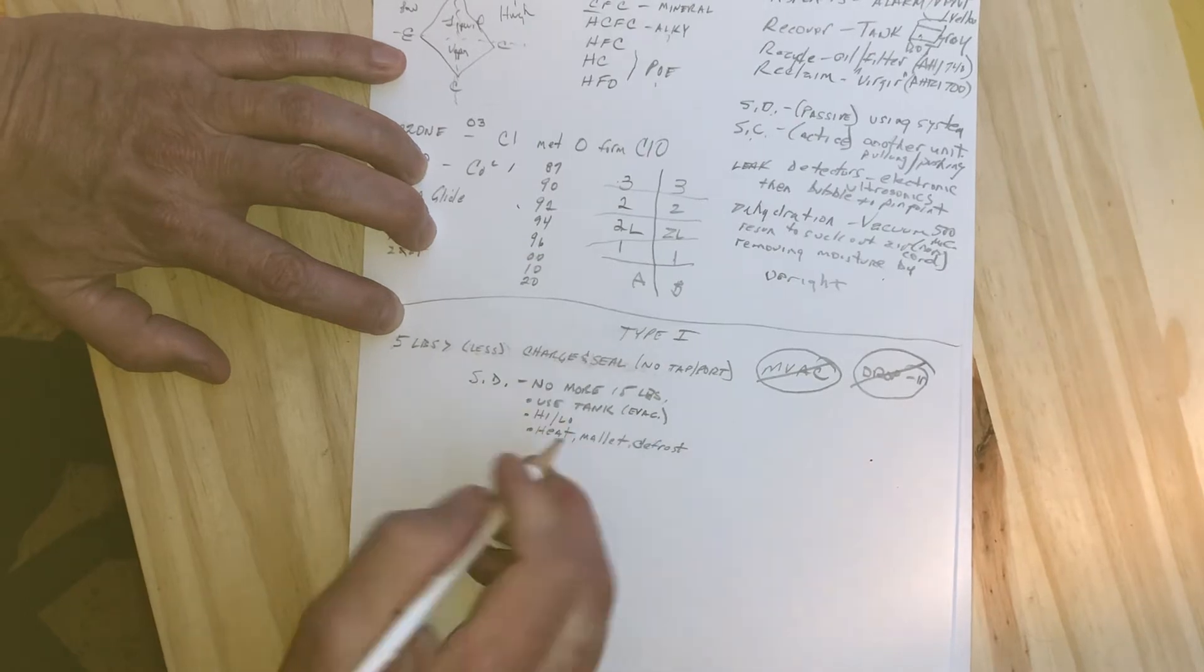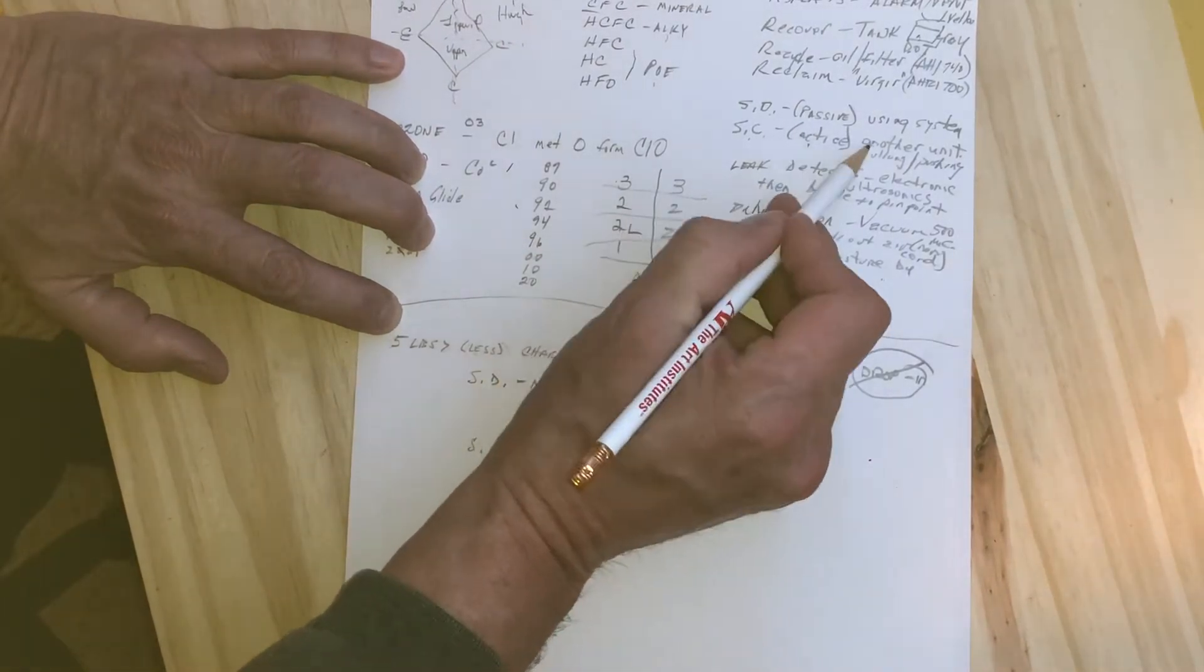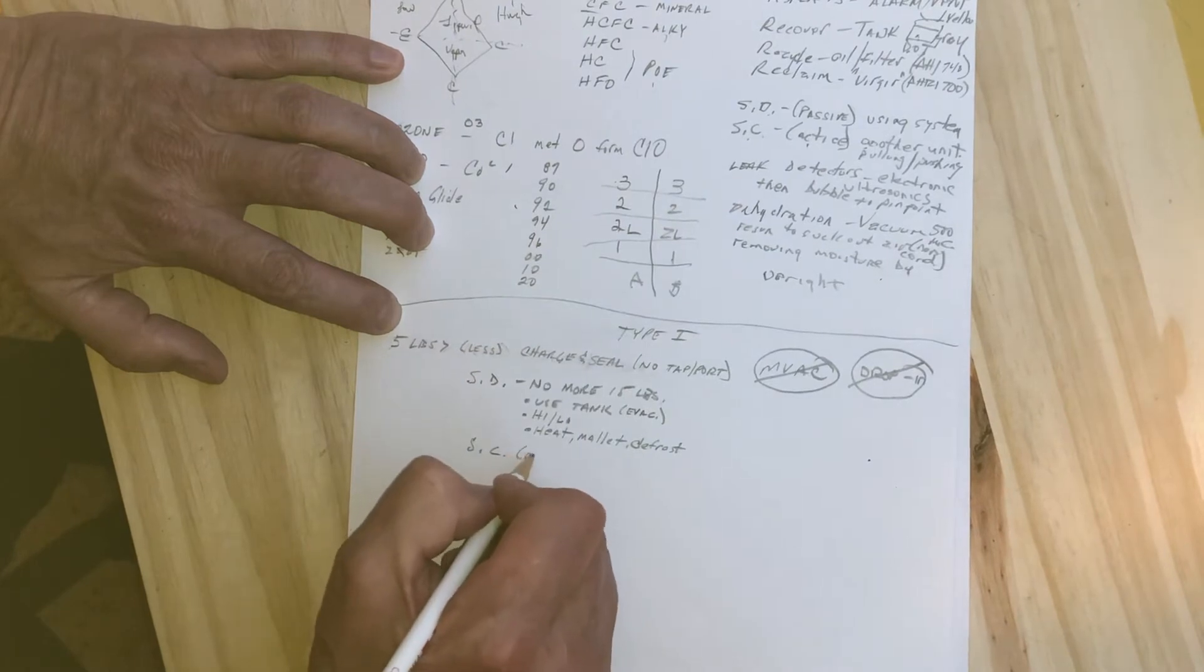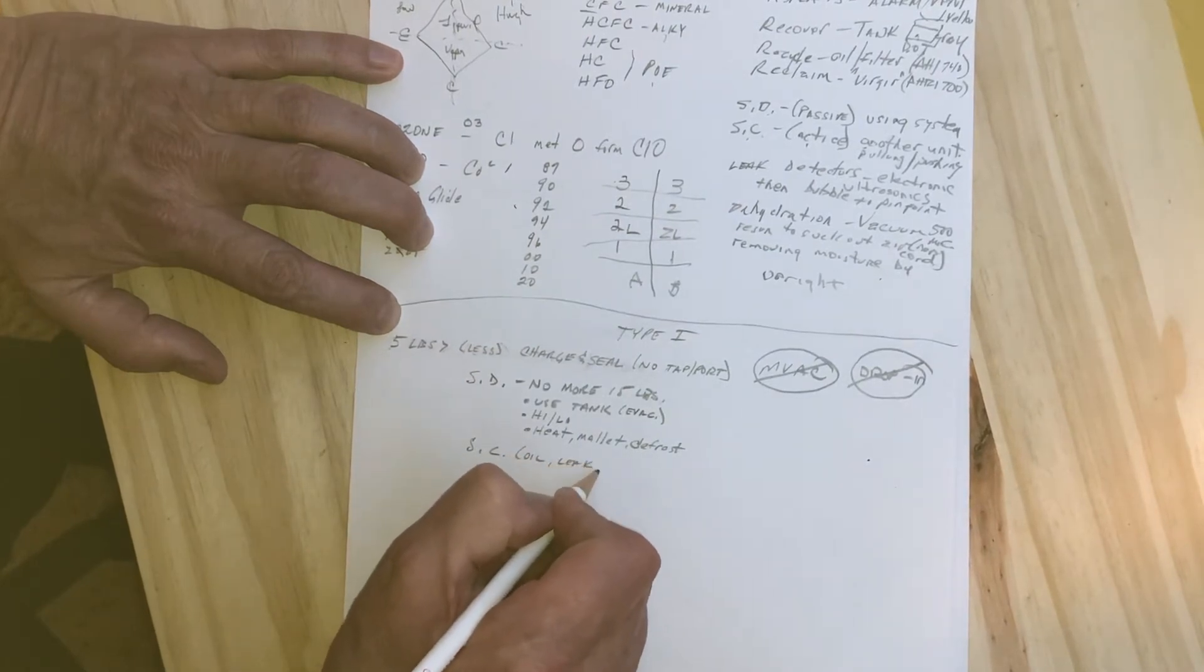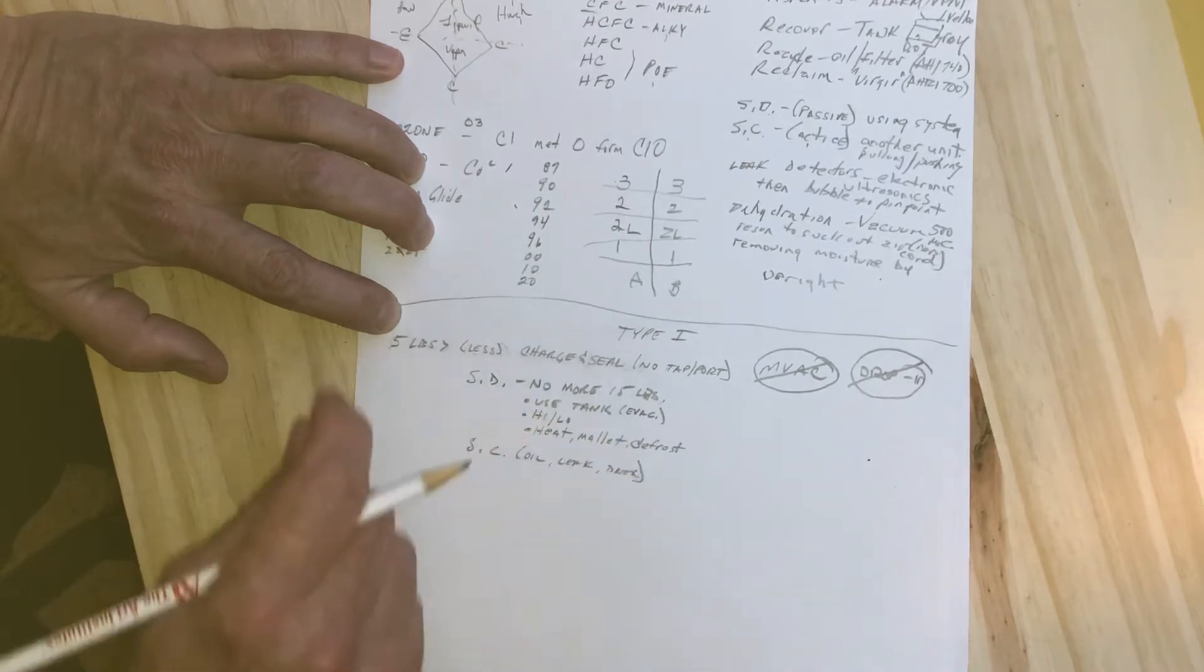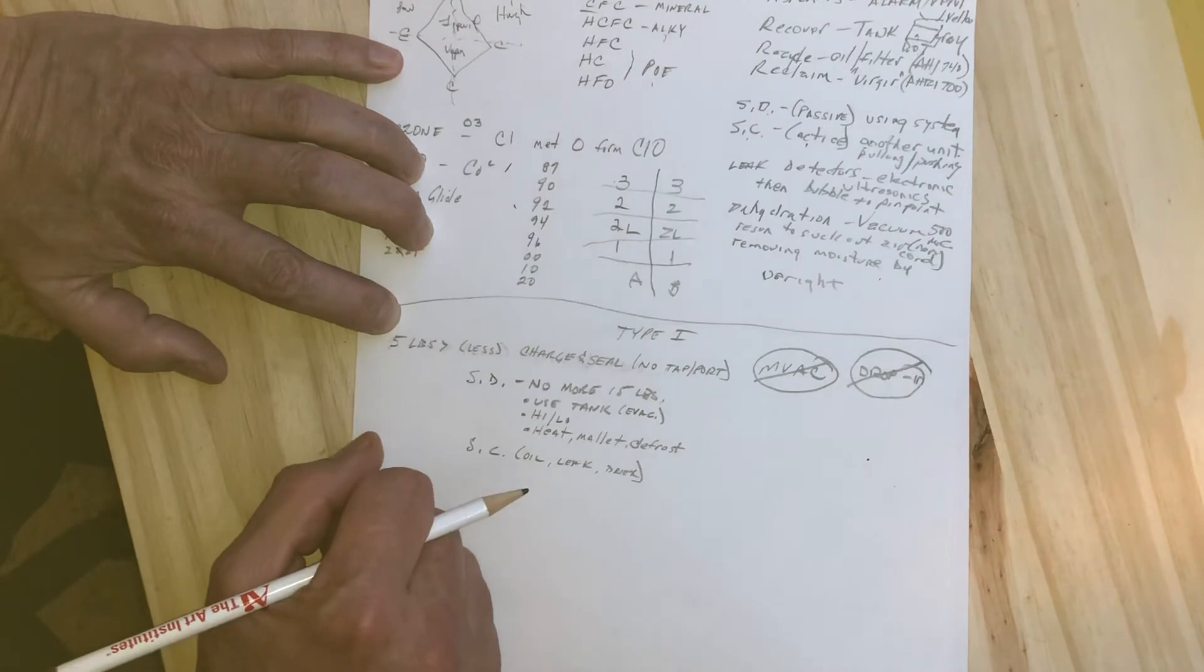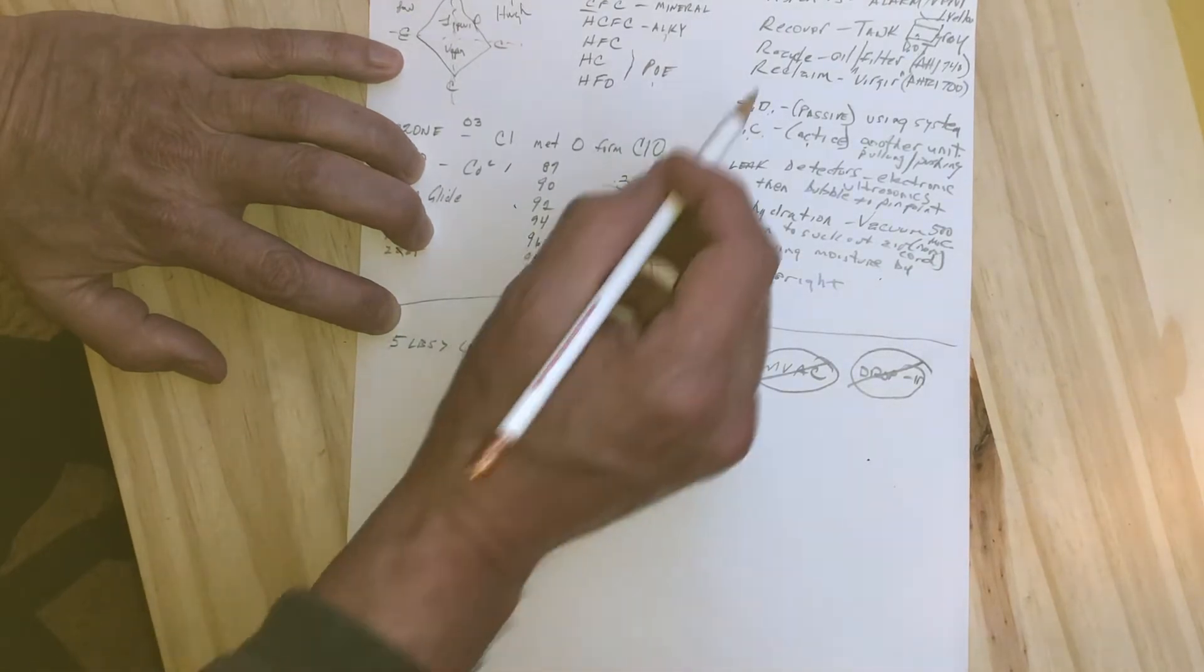For self-contained equipment, the biggest thing is the active unit. If it does have oil, then it has to be checked for leaks. Usually we have a dryer that we install prior to the inlet of the recovery device that we swap out for different refrigerants and change out once we do a couple recoveries. That's just doing a little recycling and filtering.